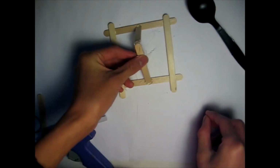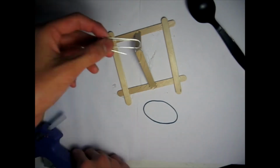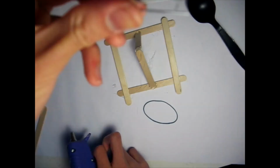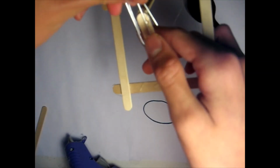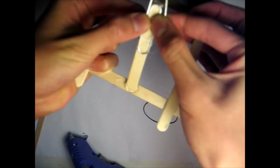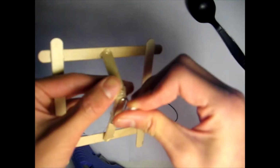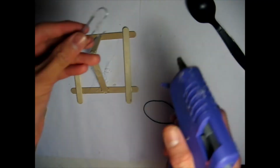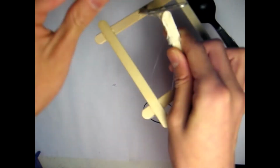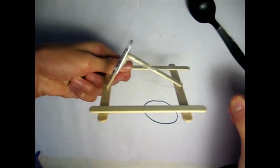I'm going to take the wooden frame, and we're going to take the rubber band and the paper clip, and then we are actually going to glue this half of the paper clip to this right here. So you're going to have some sticking out like that. You're going to have a little opening right here, which is where the other thing is going to go. Or actually, hold on. Let me try that again. We're going to put it on this side instead, the shorter side. Make sure that it's on the shorter side. So it should look like that in the end.